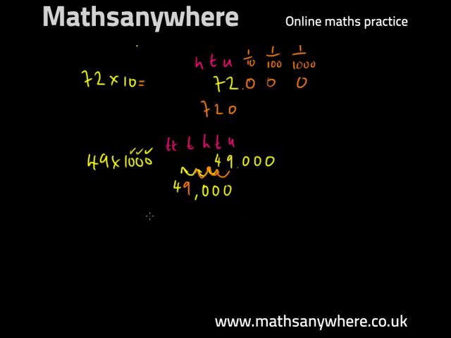We can use this technique to multiply numbers including decimals. So if we had 6.7, we wanted to multiply that by 100. We could write out our 6.7 in its respective columns. With the figures in their respective columns, we've got 6 in the units column, 7 in the tenths column.